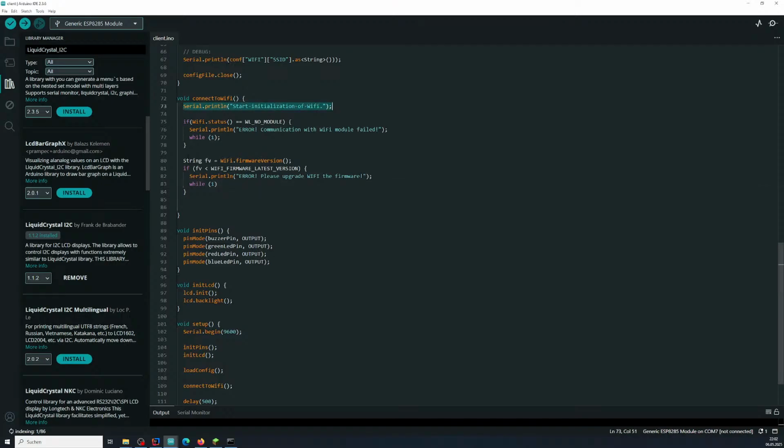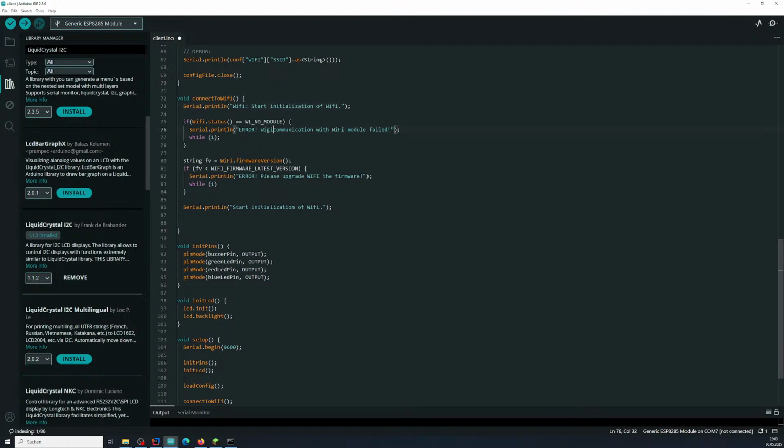Okay, then just Wi-Fi checks, okay. Then I go to this connection loop here.